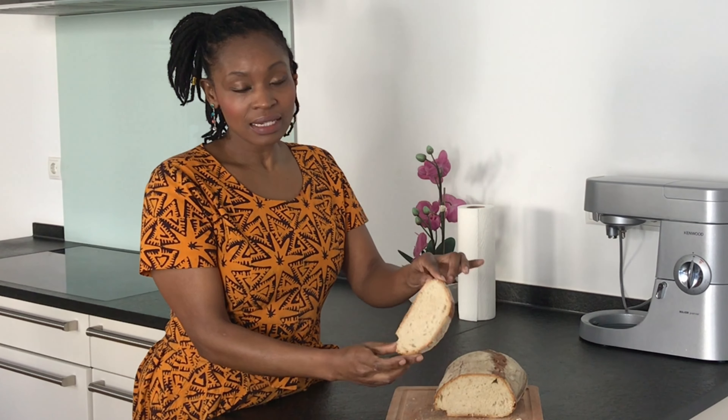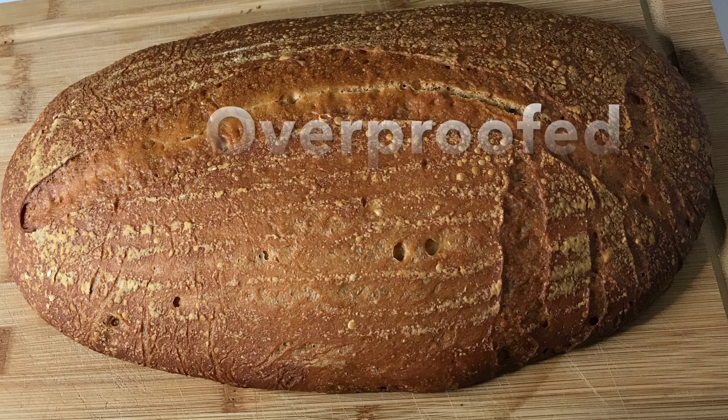I have already tasted the bread — the crust is super, just hear this. Amazing! It's super soft, it's not dense, and it has a nice flavor. I know making bread at home is a skill that one has to master over time. It happens sometimes that my bread doesn't turn out the way I expected — there's so much to learn about how to make bread and how to prepare the dough. But understanding how bread is produced is important so that we appreciate our good bakers, especially those who don't do mass production, as they have to take their time and it costs a lot of time and energy.